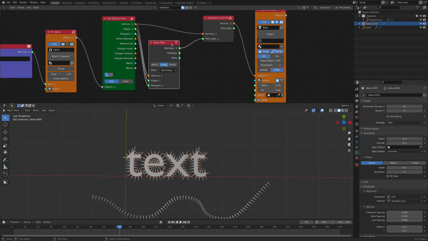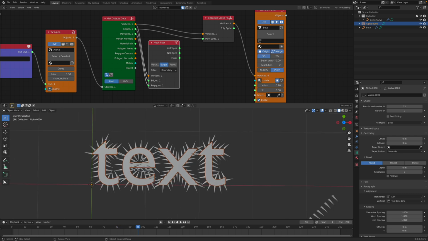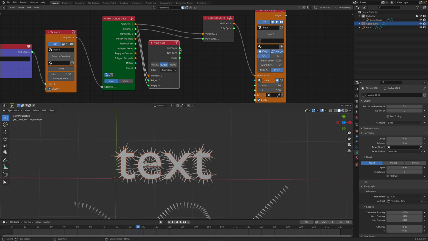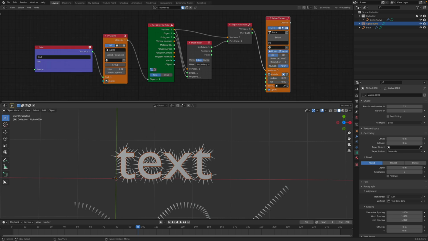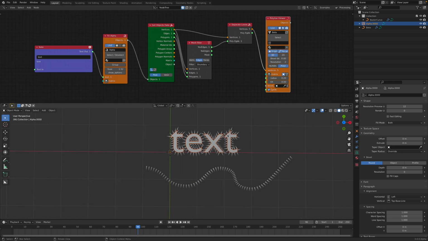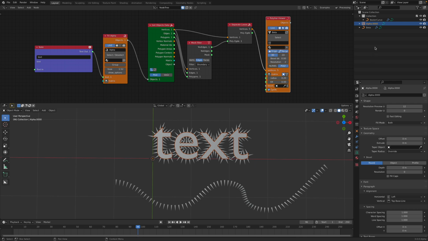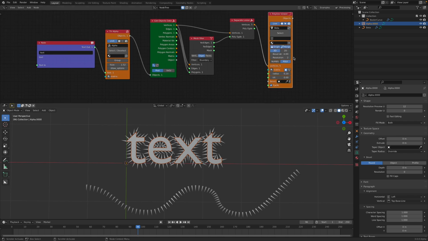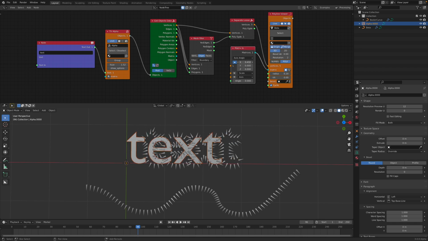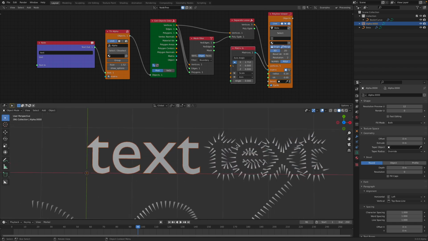Oh, by the way, I'm using this mesh filter because without the mesh filter, the curve will be a little bit weird. So just use mesh filter, just for you to know. Anyway, this little setup generates a text curve for geometry nodes. I think this should be something that geometry nodes can do itself. But anyhow, let's take a look. We can actually offset this so it's clear what's going on.